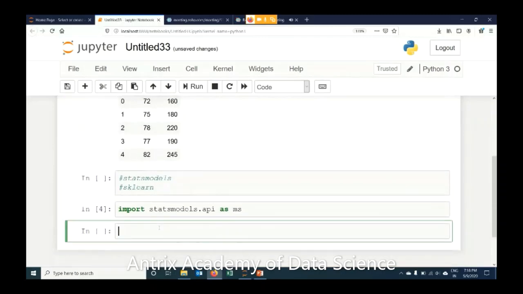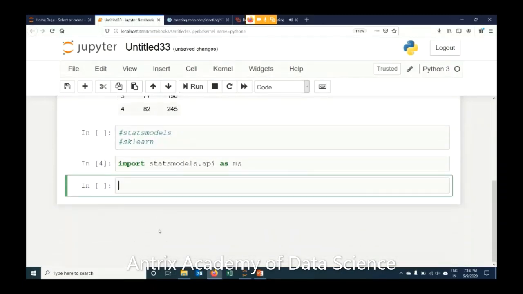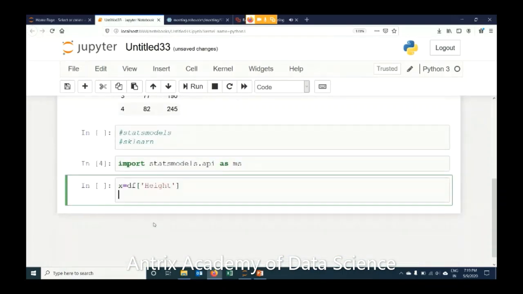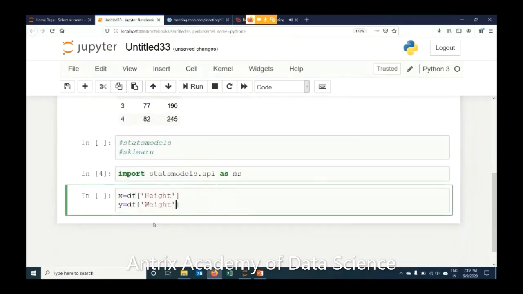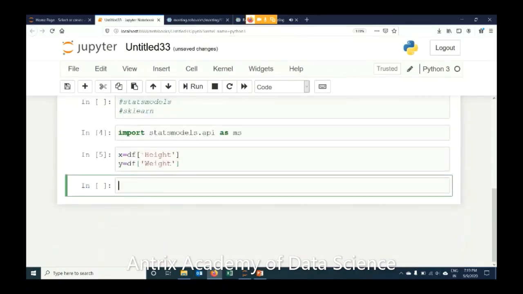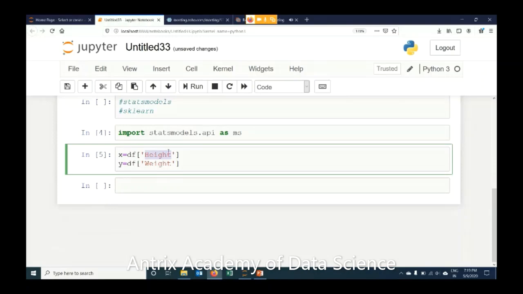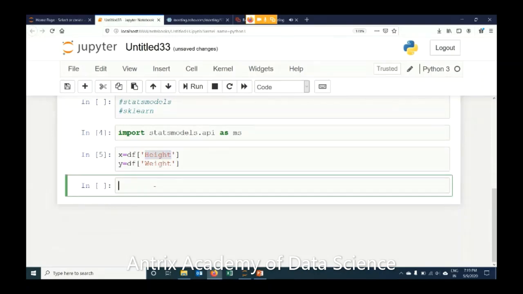That's good to go. For better understanding, I am putting this X as height and Y as weight. Because we have a single variable in X, we need to add a manual constant here.